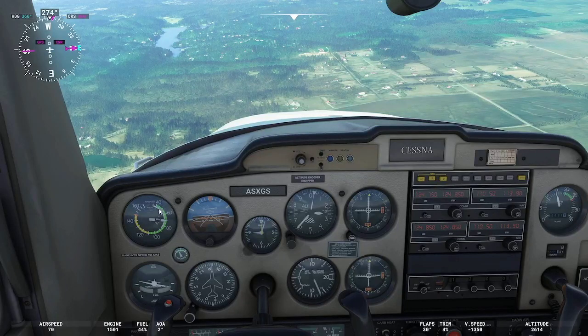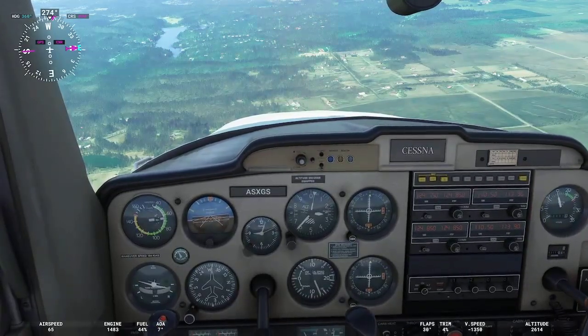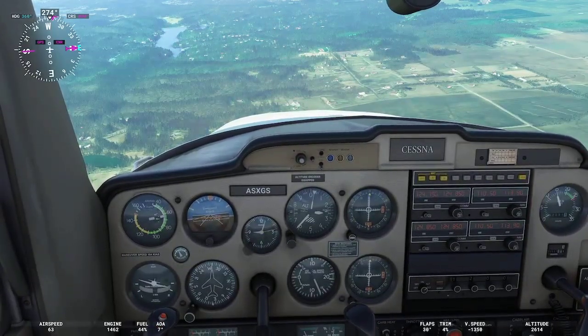And when we do that, we're going to see this drop. We're going to hear the stall horn. We're eventually going to hit a stall. And we'll be pulling back the whole time, but not back too far. You don't need to go too far, just where the nose is above the horizon.